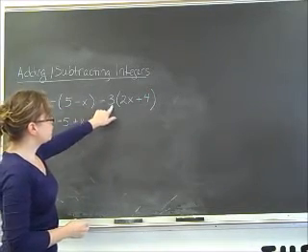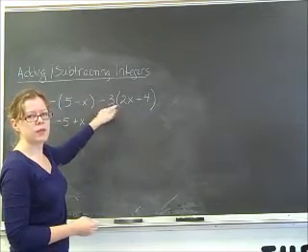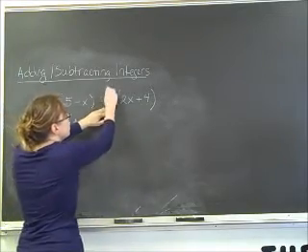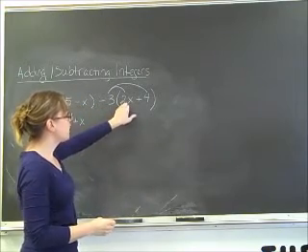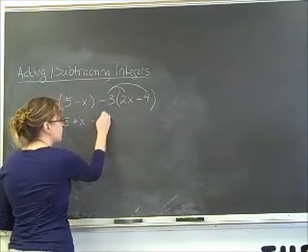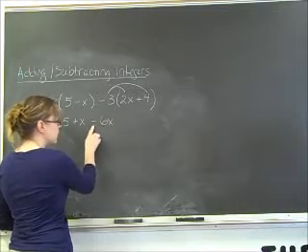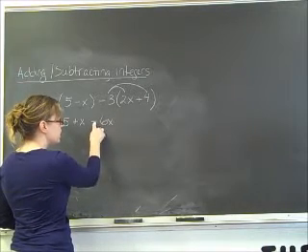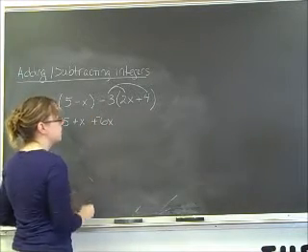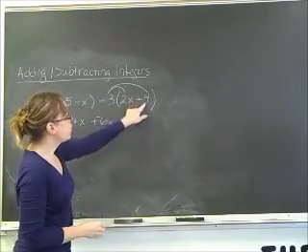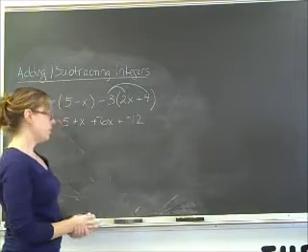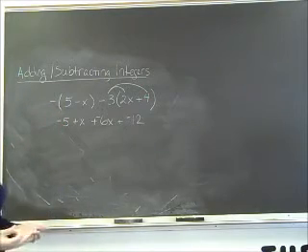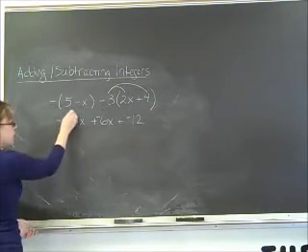We have negative 3. So this says subtract 3, but that's the same as negative 3. And we're distributing it in here. Negative 3 times 2x is negative 6x. So we can think of this negative 6x as plus negative 6x. Negative 3 times 4, negative 12. And now we go through and combine the like terms.